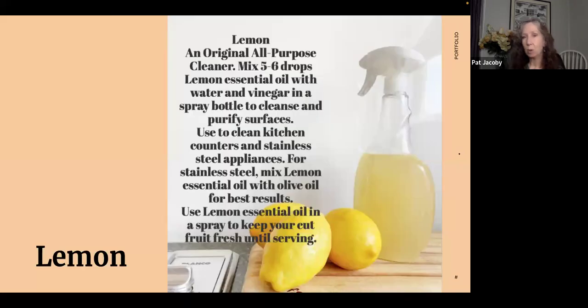So lemon essential oil. So we're looking at pictures of lemons here. And so lemon essential oil makes a really great all-purpose cleaner. And like I said, it's so inexpensive. We're talking 15 cents per drop. There is no need to try to get a cheaper brand because you're going to save a couple dollars. If you don't know if your oils are third-party tested, if they haven't been verified for purity, then you could be getting a synthetic blend, and the synthetic blends are not going to be effective for what the natural blends are.